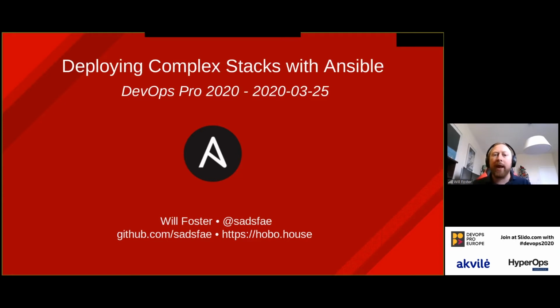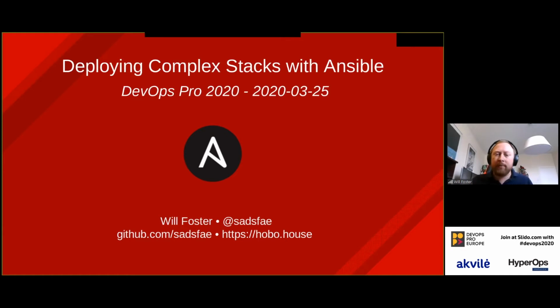This talk is going to be around the Elasticsearch stack as an example, and I actually have a demo for you all. But what we're going to go through is some of the lessons I've learned, some of the mistakes I've made, and I've made quite a few of them, and some really cool things that I've picked up along the way, for a best practice guide of how to write Ansible playbooks for deploying complex stacks.